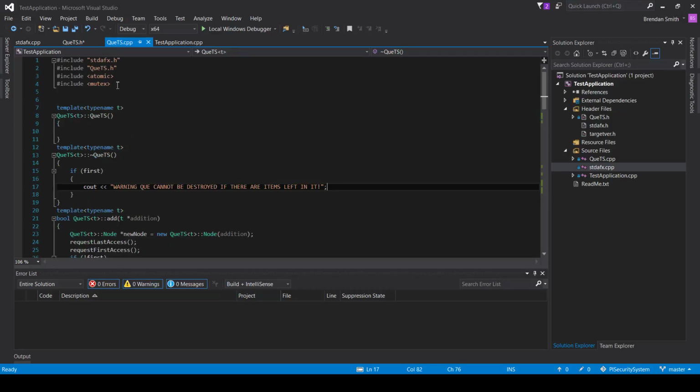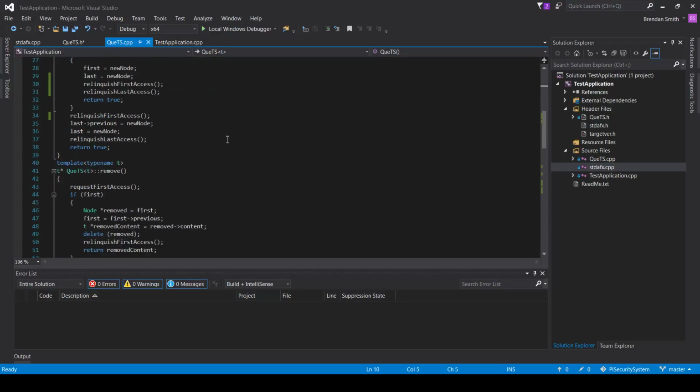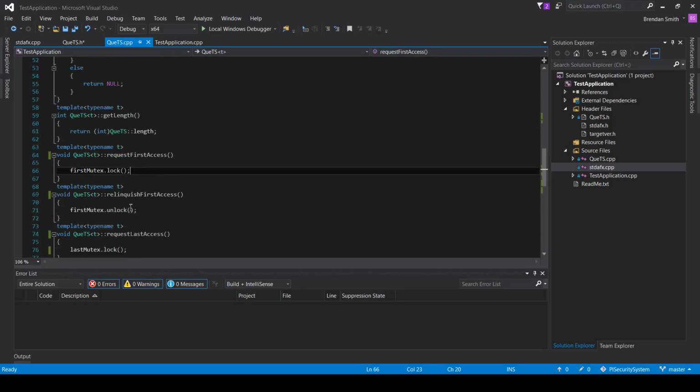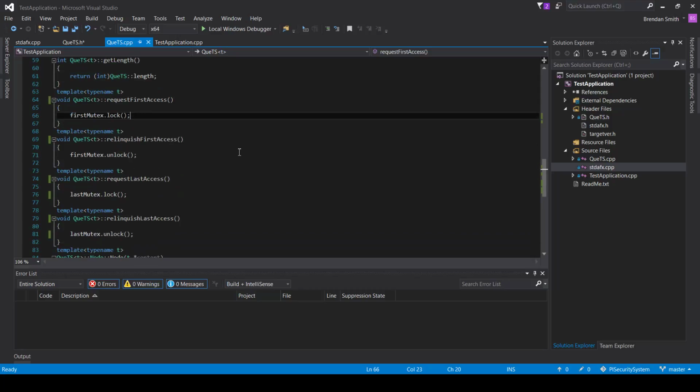So if you look in here, I'm using mutexes to be thread safe, and basically you have to request first access. If you don't request, that's the problem, which is why these are all private methods, because you don't want user code trying to do this. You want it to be hard-coded in that it works. So it just locks it, unlocks it.